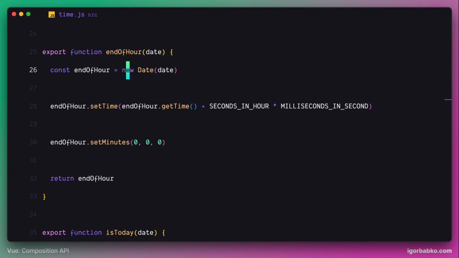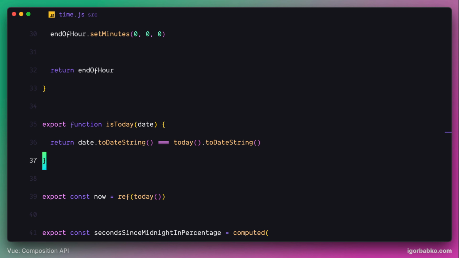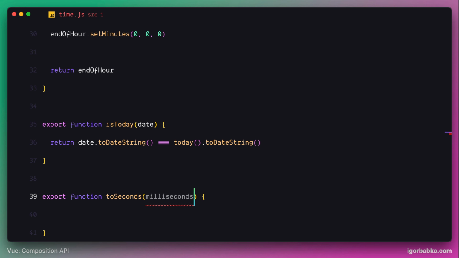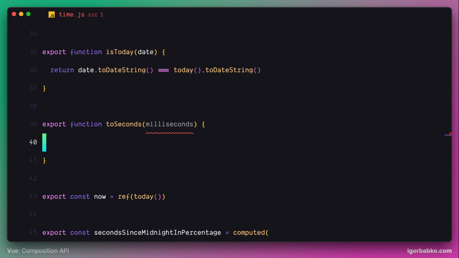So let's go back to time.js. In here, let's declare a new function, which is going to convert milliseconds into seconds. It will accept one parameter, amount of milliseconds we're about to convert. And right here, let's divide amount of milliseconds by milliseconds in second constant to get amount of seconds.